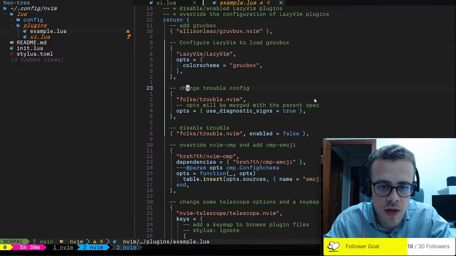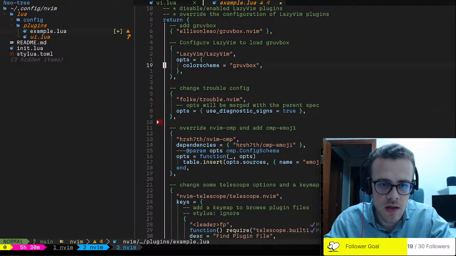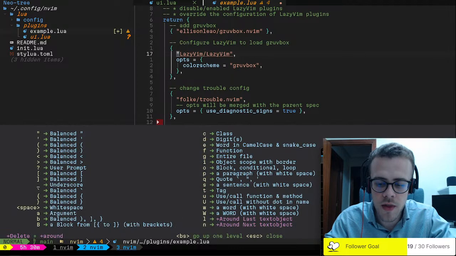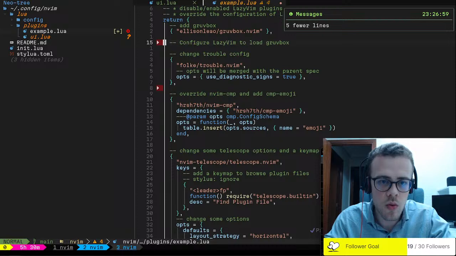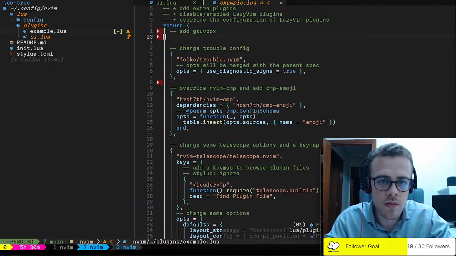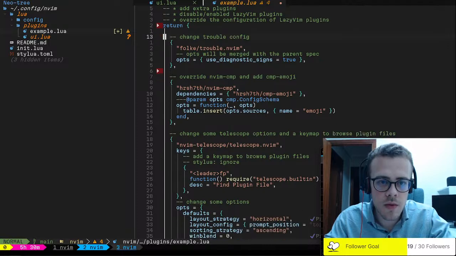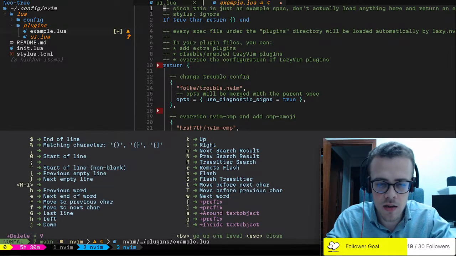Let's see if we can partially enable this config at least. So we don't want any of that. We don't want any of this. Delete around that. Cool, really cool. So we don't want to do any of that, but we want to keep this.